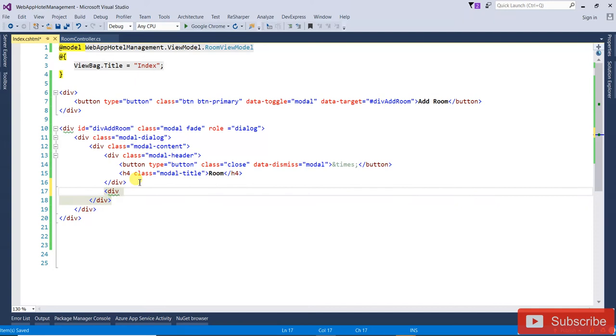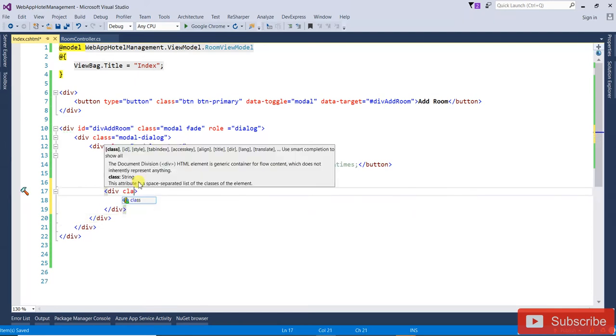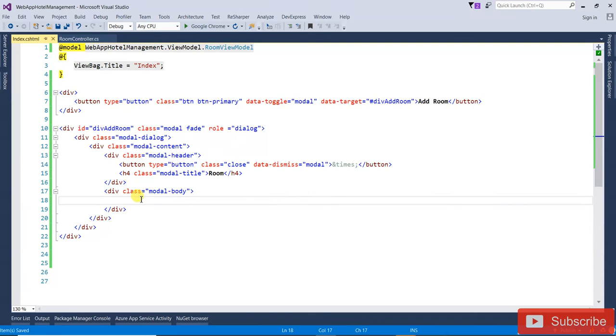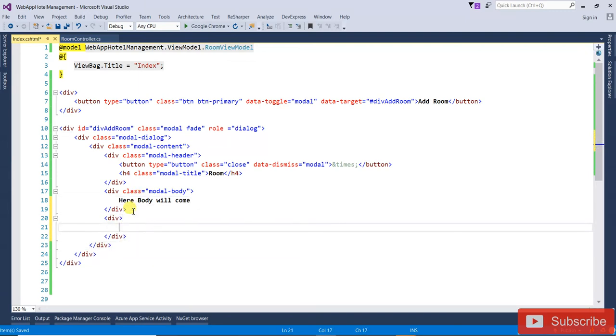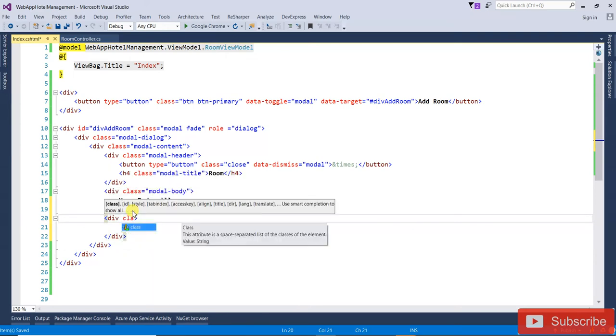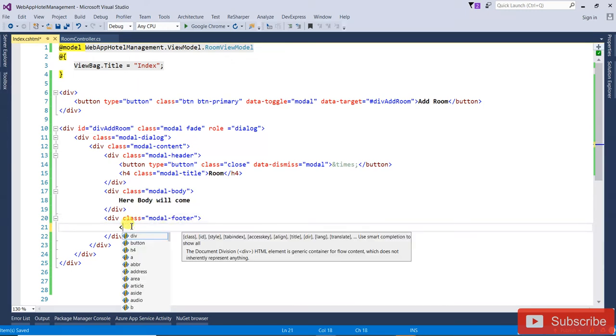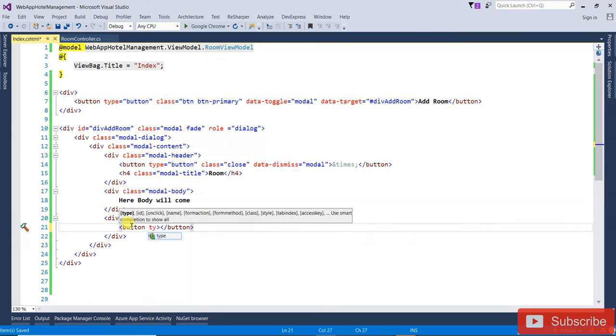Then another one is that div, that is a class. This one will be your modal body. Just write something here, body will come. The next one, that footer, so that class will be the modal footer. In that one you have to write one button, type button.